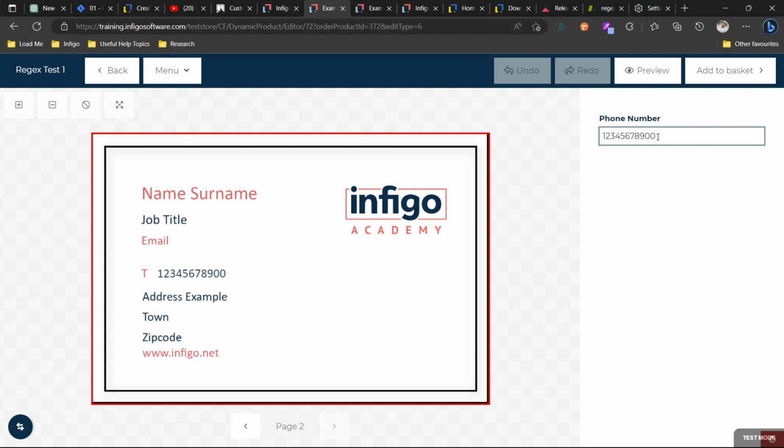You can see if I add more than 10 characters, it reverts because it's only about the 10 character limit. Or if I change some other characters, it will format it in the same way. So that's a very basic example of how we could utilize regex expressions. As I've mentioned, the possibilities are much, much greater with this, and there's plenty of internet resources to assist you in that task.